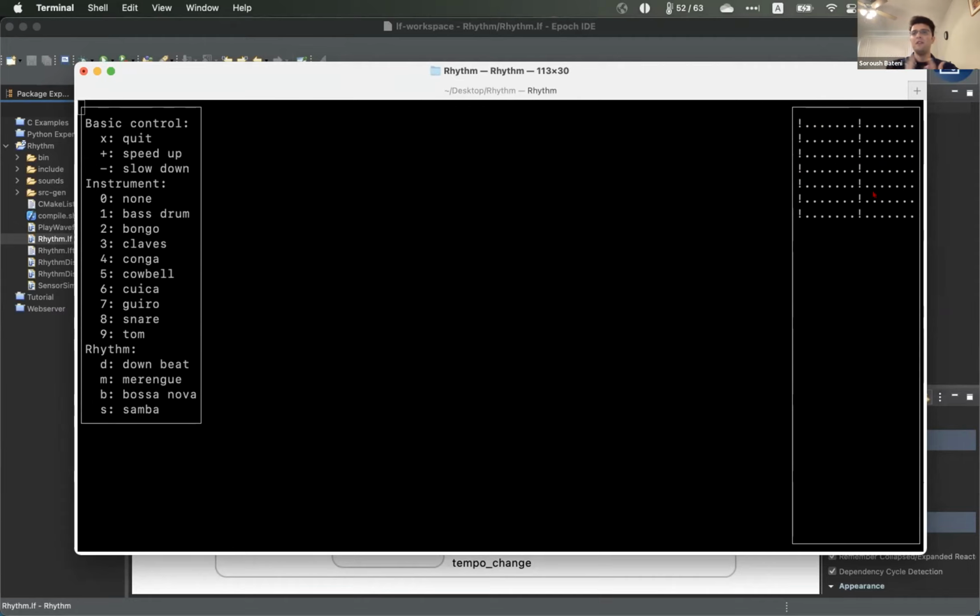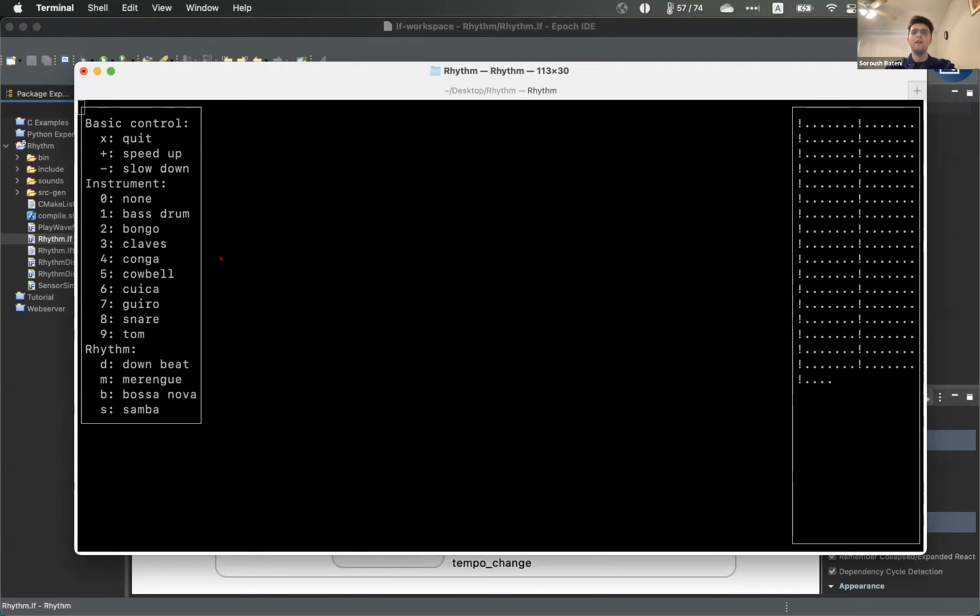As the name might give away, this is a rhythm-based example which produces sounds with rhythms. The default rhythm is downbeat. You see this exclamation point, that's when the downbeat is played. And the downbeat is a 16th note, which is a musical term for a very short sound or a note that you can play.